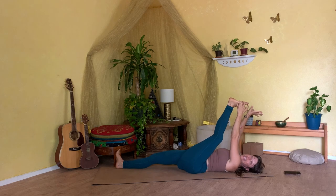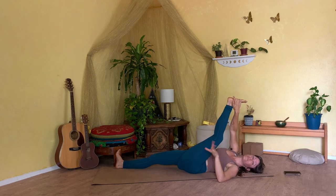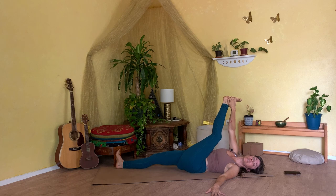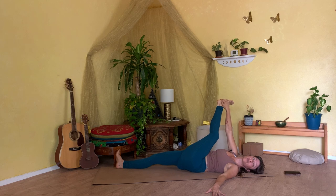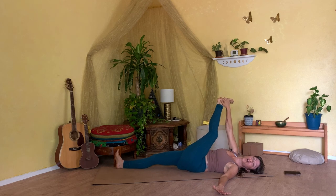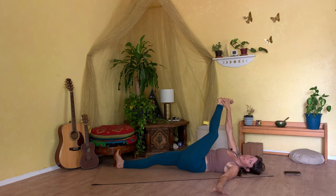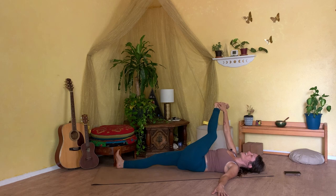Now, take your right hand, grab a hold of the outer edge of the left foot, and just slowly begin to draw your left foot across your midline, across your body. You want to keep your hips down on the floor. We're not just flopping or twisting the hips over. You just want to cross your left foot towards your right shoulder enough that you start to get that IT band, right? So again, we don't want it to feel left out. We want everything to be included. Stretching into the left-hand side.